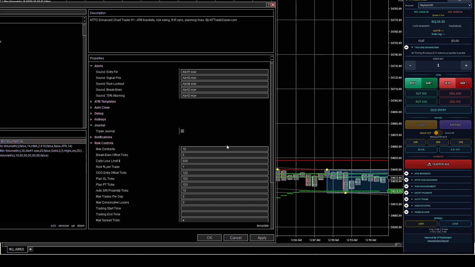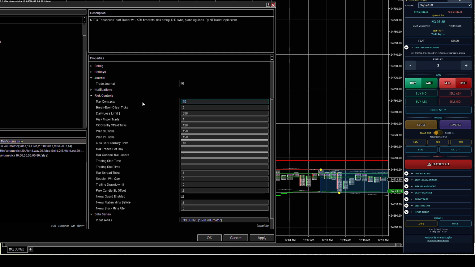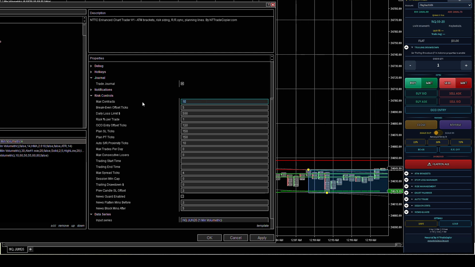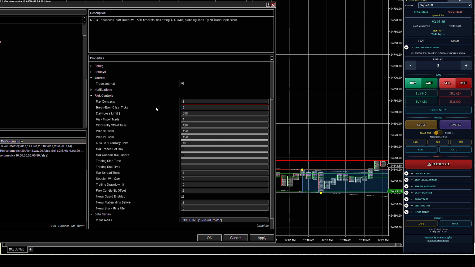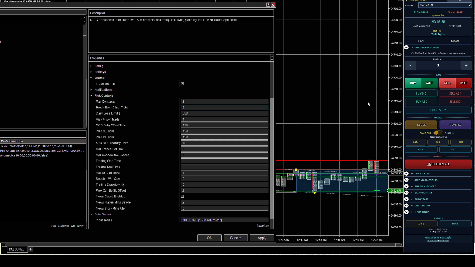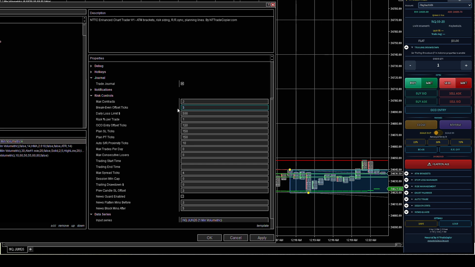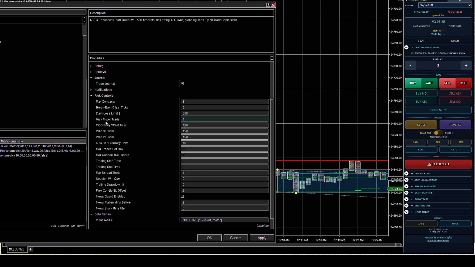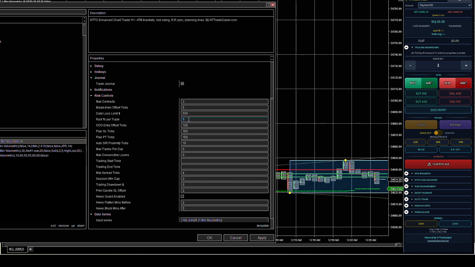And risk control. In risk control, you can define the maximum number of contracts you can take in one single position. You can define three, and it won't take more than 3 contracts. The break-even offset tick is 5, and you can configure your own. Then the daily loss limit: you can configure your own risk per trade, considering your account size, 1%.